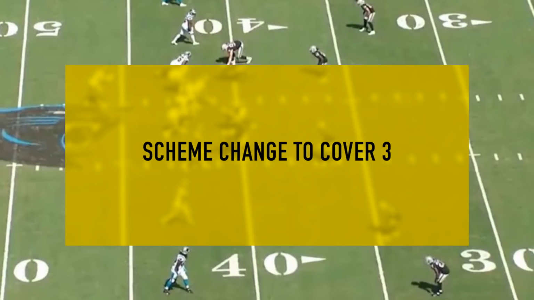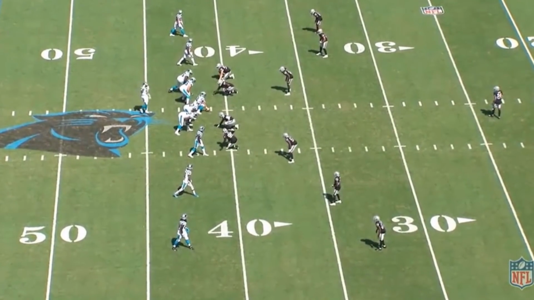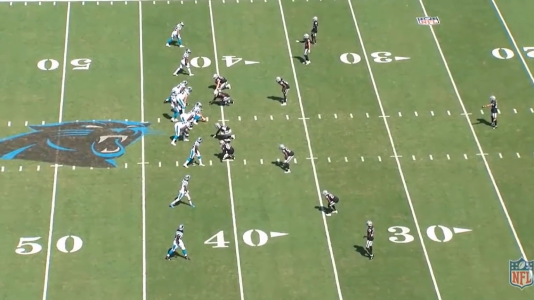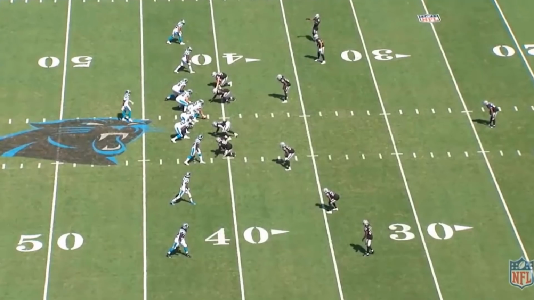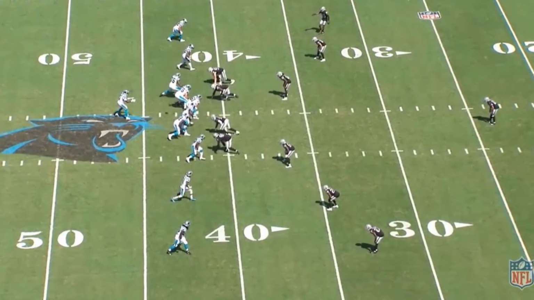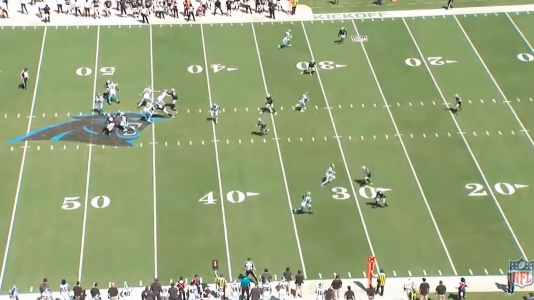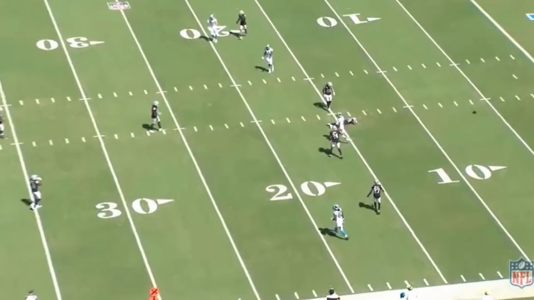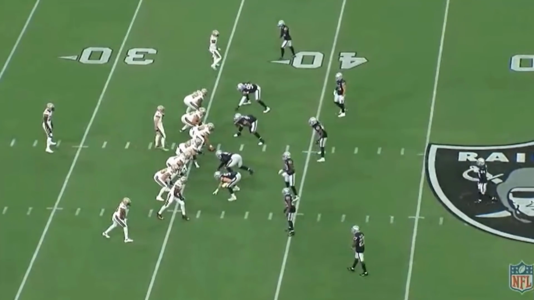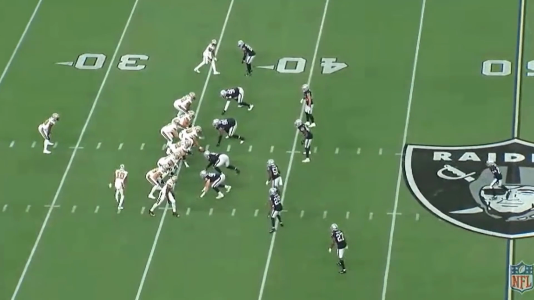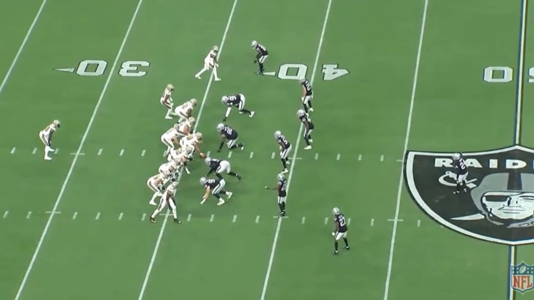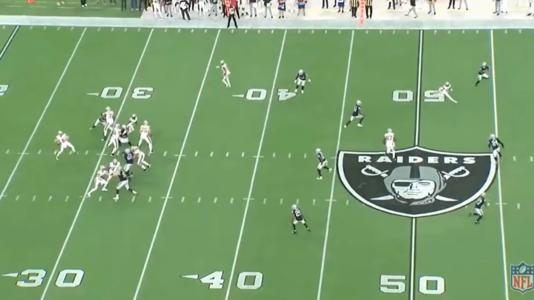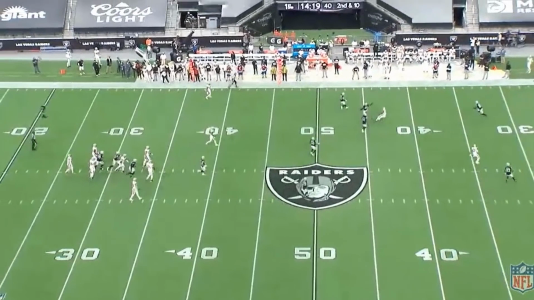The biggest change for the Raiders defense this year is they have switched from cover 6 to primarily cover 3. In cover 3, they're actually doing a very good job of coverage on the back end. They are allowing a completion percentage of 50%, which is best in the league according to Sports Info Solutions, when running cover 3. They're also allowing a passer rating of 59, which is 4th in the NFL among teams who run cover 3.